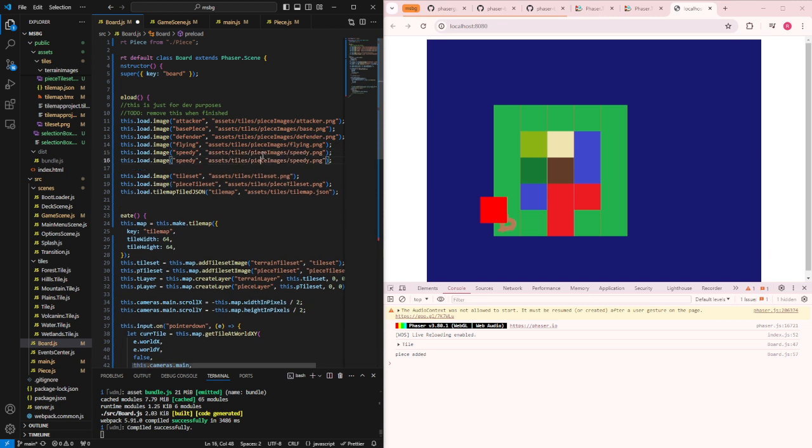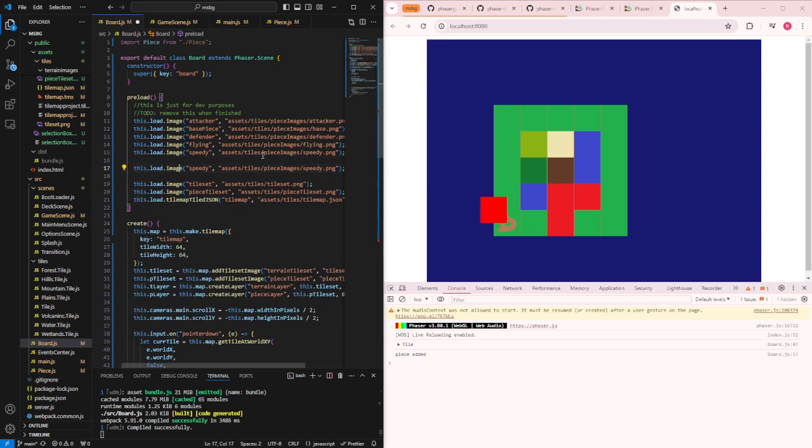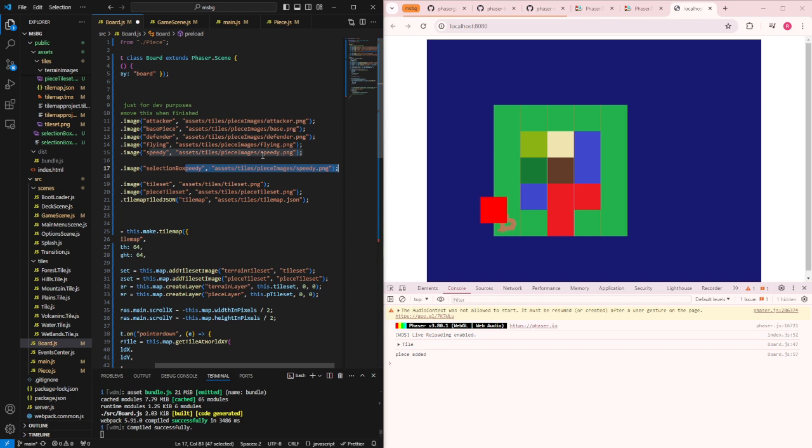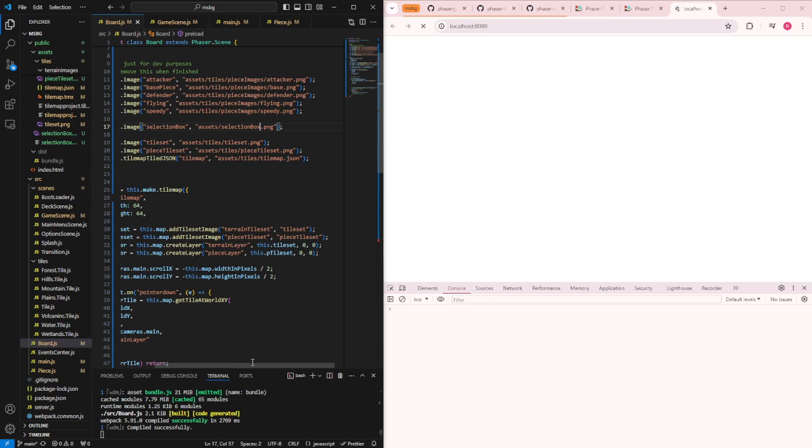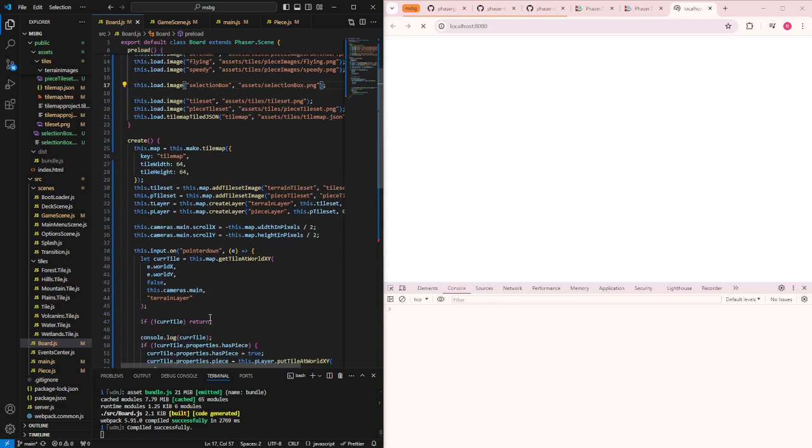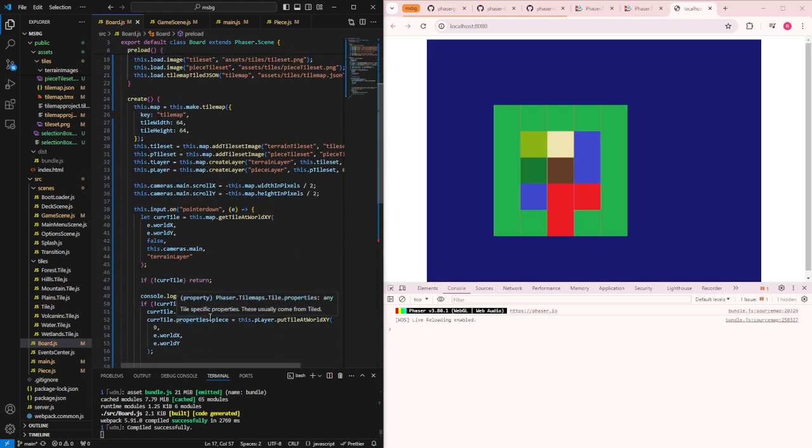Well, let me leave them in now. This will be called the selection box. This will be in the assets. Selection box.png. What I want to do is I want to have only one instance of this.